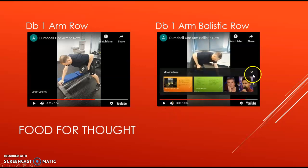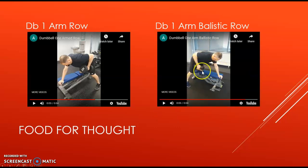And the loading parameters on this are less because the forces are so much higher in terms of catching and really working the eccentric loading. Also, just food for thought, pay attention to the foot position, still the same. Foot is slightly outside of the hip, knee is slightly behind the hip, and the hand and the elbow are slightly out in front of the shoulder, allowing me to stay in a flat back position like over here. Eccentric loading over here, more traditional over here.